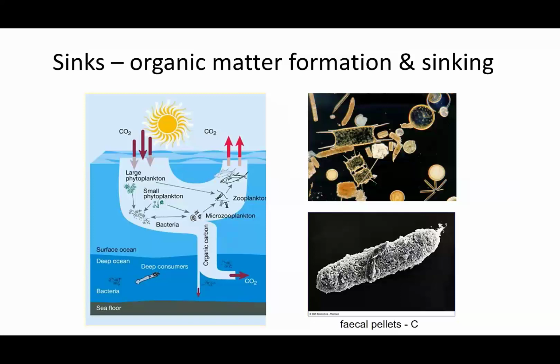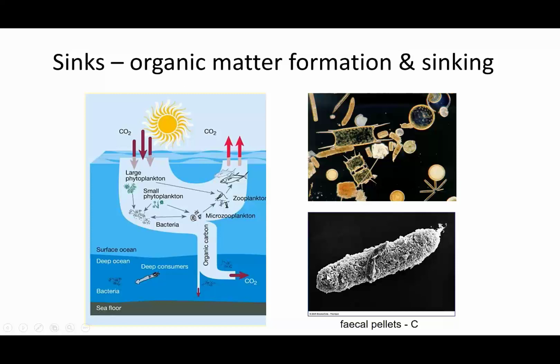I mentioned before that when we have organisms producing organic matter in the surface ocean, or shells like the plankton, when these organisms die, that organic matter and also the shells tend to sink through the ocean and can collect on the seafloor. Here we just have a picture of a wide variety of different plankton. These are living plankton.